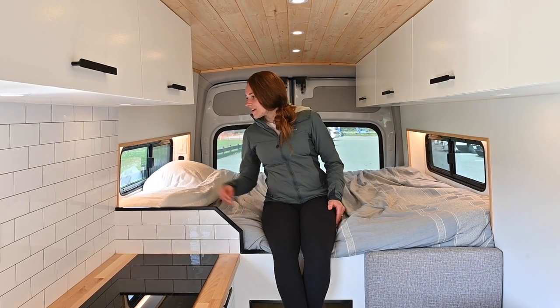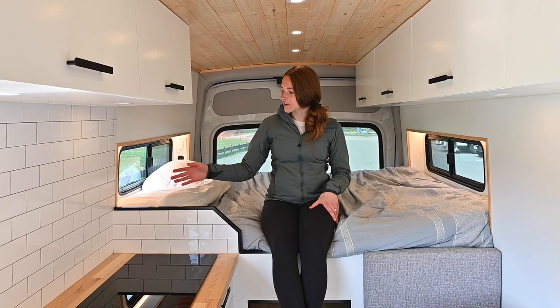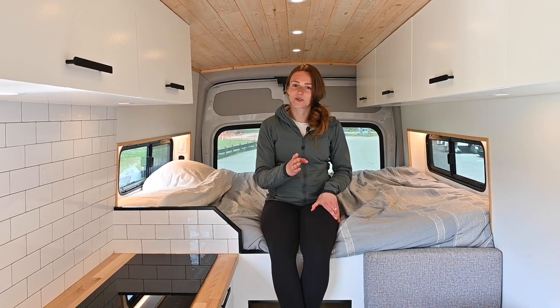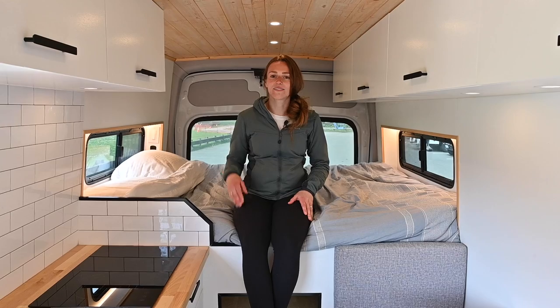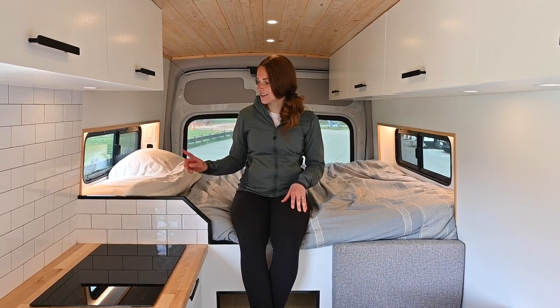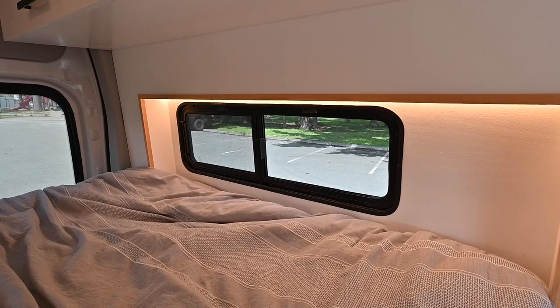We also have our controls for many electronics along the side, so switches for the overhead lights, as well as for the center floor heating. And then we have vents for our air conditioning as well. We also have the two half bunk sliders, as you can see, on either side, and we crack those open and have the fan on at night just to keep the air circulation going.